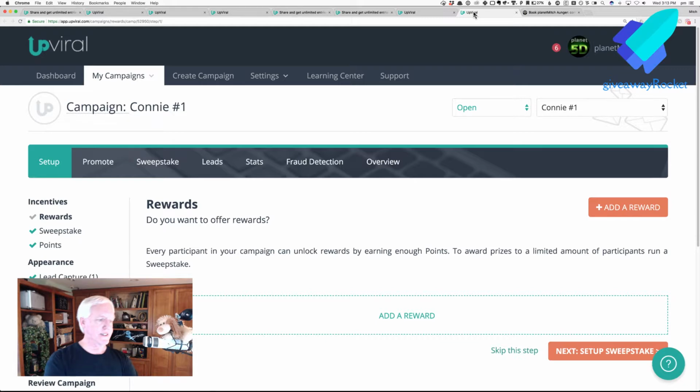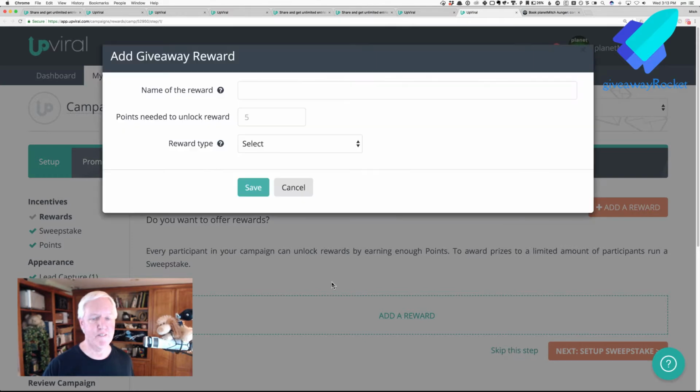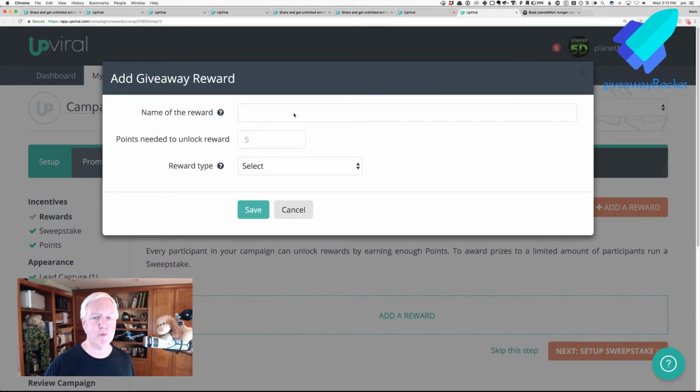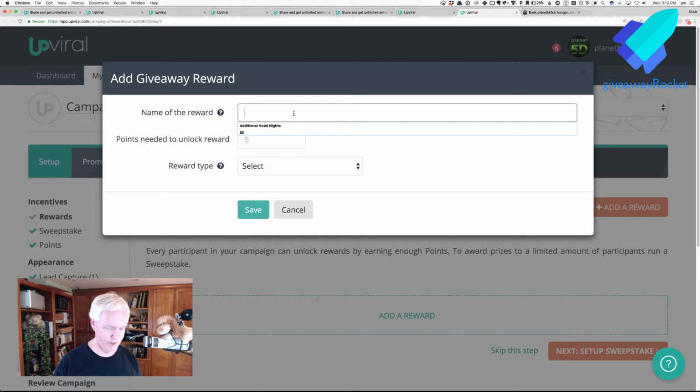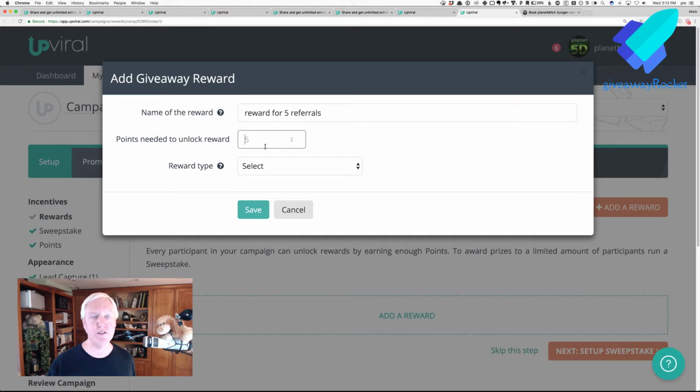And there's an opportunity for improvement down the road, but in today's environment, you have to be very careful about how you set up rewards. Let's say, for example, in the past, I wanted to do a reward for, I don't know what to call it, a reward for 5 referrals. And in the points, we give 20 points for every referral. So to get 5, that would be 100 points, right?